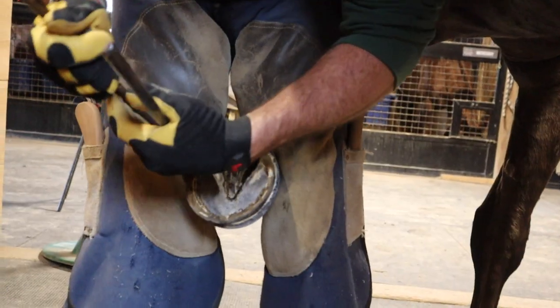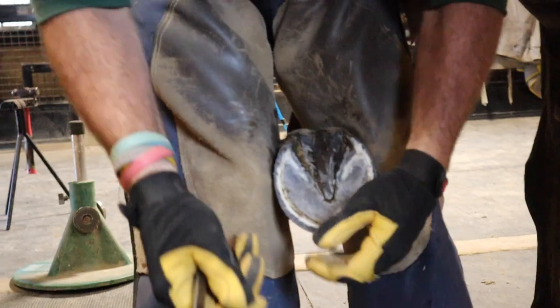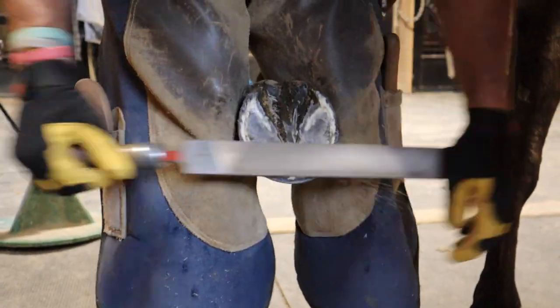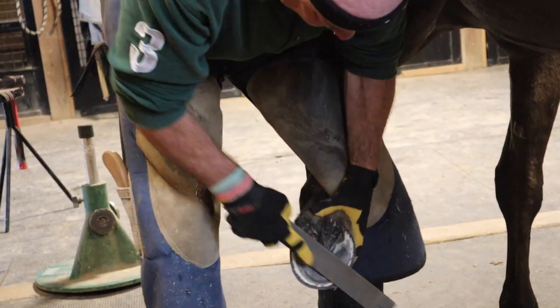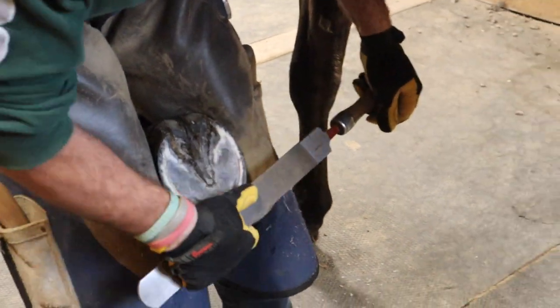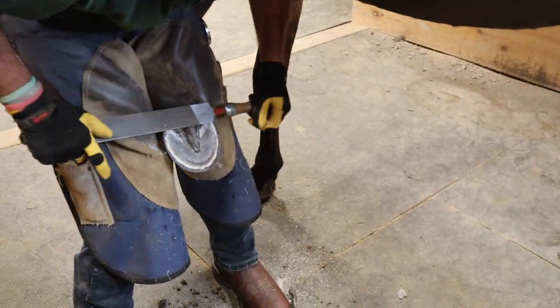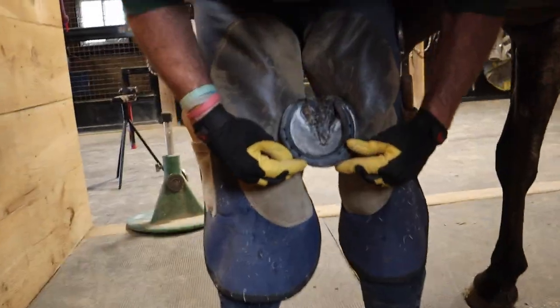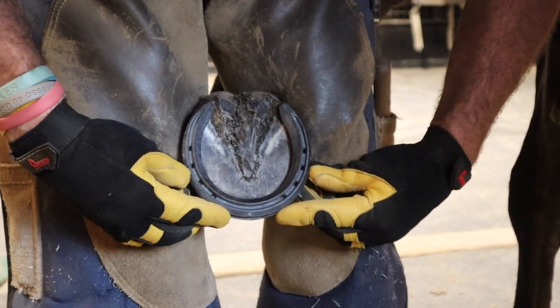So basically what my dad is right now doing is he is taking off all of the overgrown foot that has grown out over the last 6 weeks. Once he goes through and trims and cuts away all of the extra pieces, he goes in with a rasp to actually file down and make everything really smooth and flat. For some horses, this is all he does, and he just moves on to the next foot after reshaping it a little bit. But today he is actually going to be prepping her for a shoe.